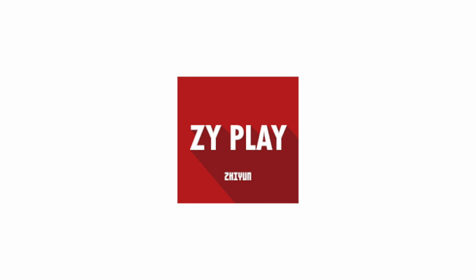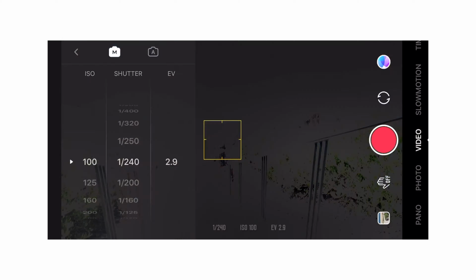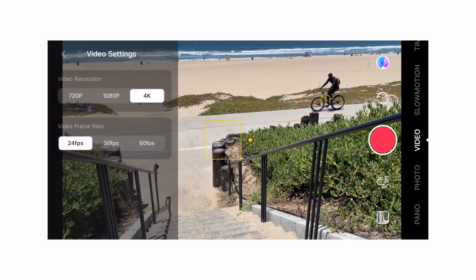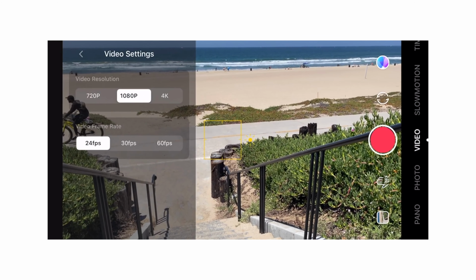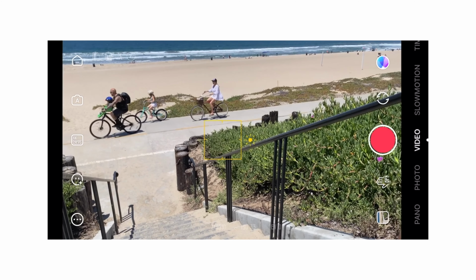The gimbal works with a free Zhiyun camera app and it's compatible with Android and iOS devices. For the best experience with the gimbal, you want to be using the Zhiyun app always when filming and taking photos with it. Within the app there are great features such as the ability to create a motion time lapse, which is a moving time lapse, as well as the ability to take smooth panorama photos.